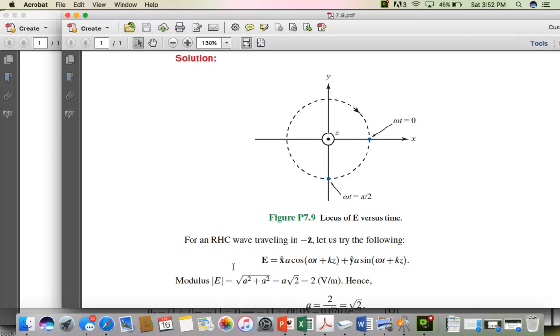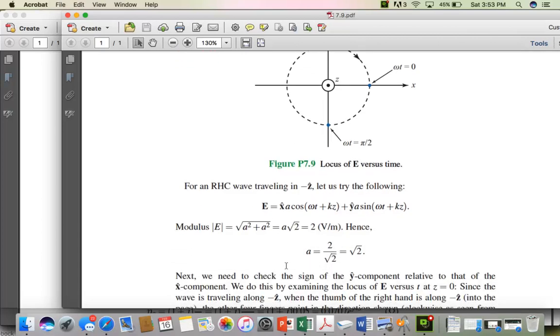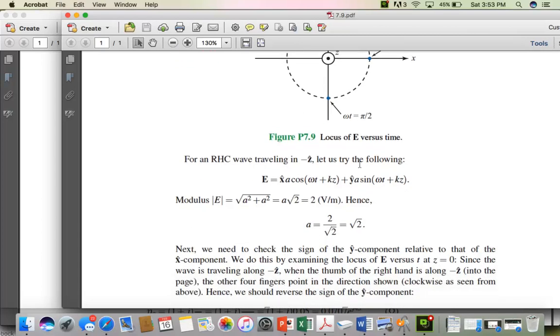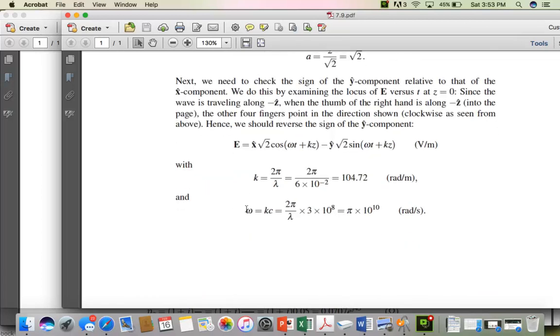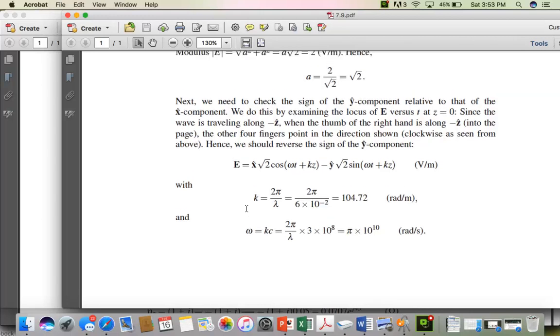Meaning that just like in the PowerPoint slide, we would factor out an a squared, and what would remain under the radical would not be a squared plus a squared. It's a squared cos squared plus a squared sine squared. Meaning when the calculation is done, basically you end up with a, not a times the square root of 2. So there is an error in this problem because they did not plug in the cosine and the sine. So a then would actually not be the square root of 2. A would be 2. And so the rest of this problem I think is fairly straightforward.